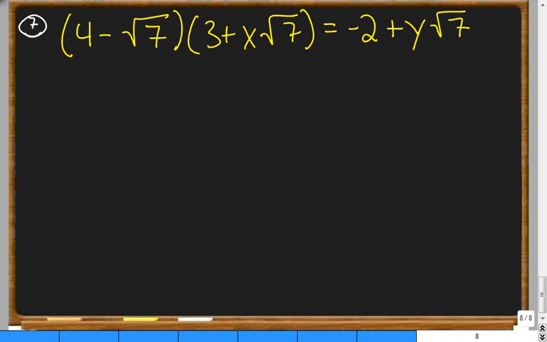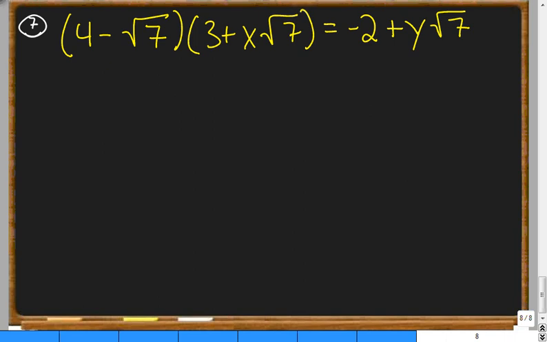Lastly, we've got one more problem here. This deals with the last concept we talked about: if we end up with multiple parts that we can't necessarily solve in other ways, we can sometimes assume that certain parts are going to be equal to other parts. So in this problem we've got 2 binomials being multiplied together, which means that we're going to have to FOIL.